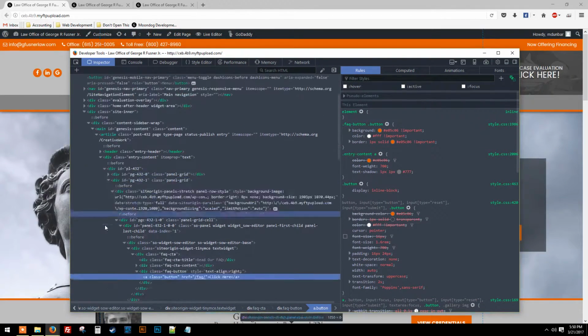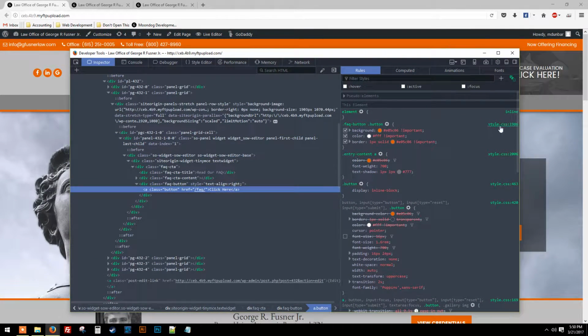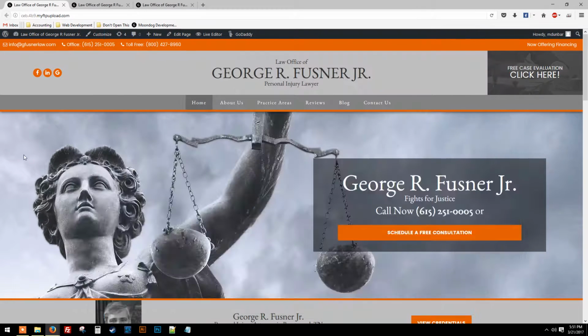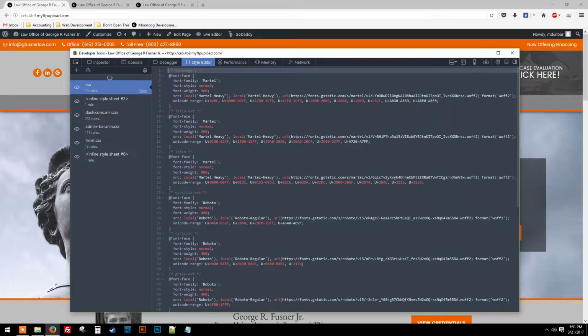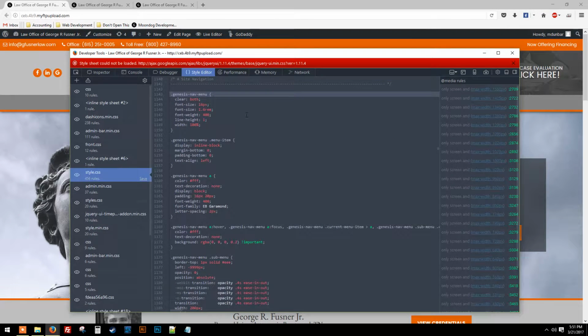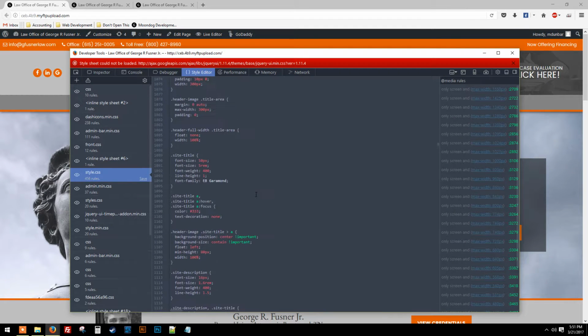We're going to do that by using our inspect tool. And really anywhere that you go and you inspect an element, you'll see it's referencing back to a style sheet, a style.css, and then the line number that this class is on. So if you actually click on any of these style.css, it's going to try to load the whole style sheet for us.